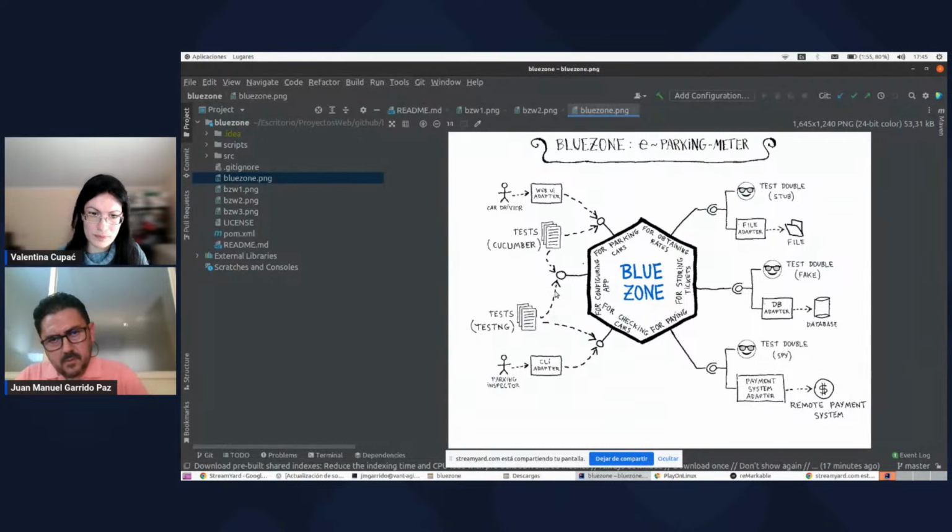Because one thing that is important also is that the adapter is an optional element in the architecture. If the actor on the left or on the right matches the interface directly, it doesn't need an adapter.